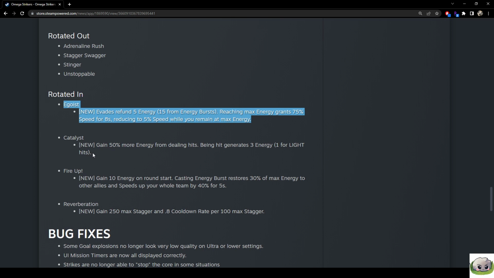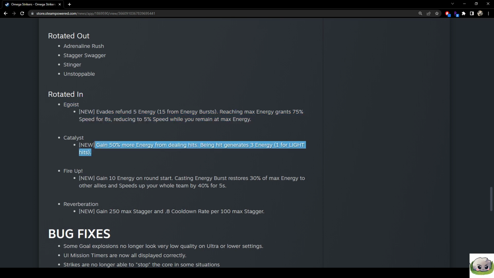That is nice. Catalyst, gain 50% more energy from dealing hits. Being hit generates 3 energy. Oh wow. Yeah, this is a brawler's awakening, right? Hitting enemies, things like that, you get 50% more energy now. We're using this awakening. Okay. Meaning more energy, so you're able to evade more, or once you fully charge the blue, you get to use core flip.